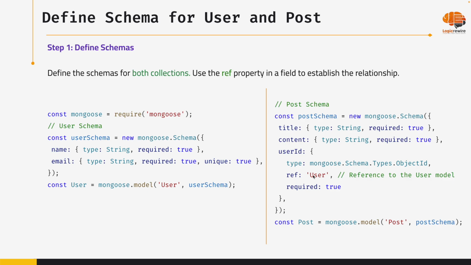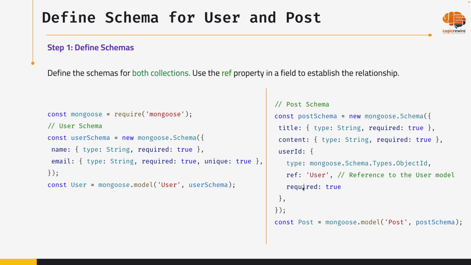And then it will have one more property called ref. The ref property defines which collection this post schema is connected to. So it is referencing the collection called user. User is the collection we have to bind here. That means this post collection is bound with the user collection. There is a relation between these two. One user can have multiple posts, right? So it's a one to many relation it's defining.